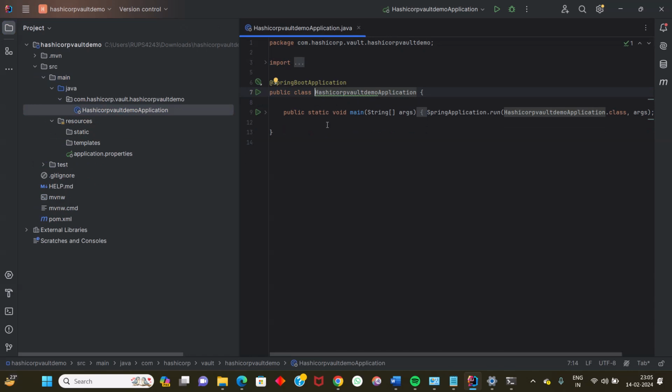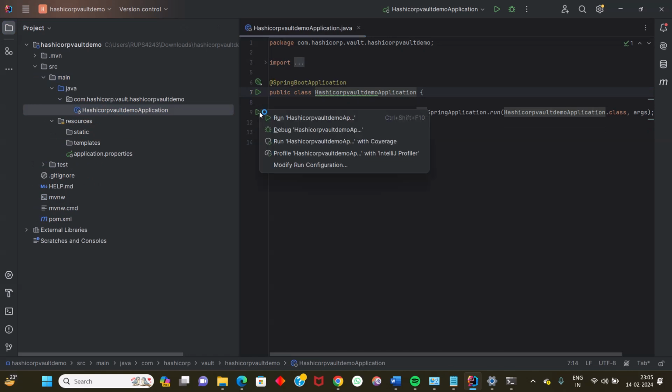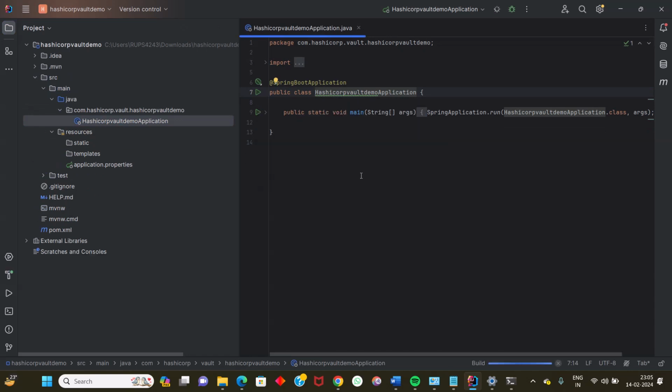This is the application file, and I'm going to start the application just to check whether everything is working or not. It should start.